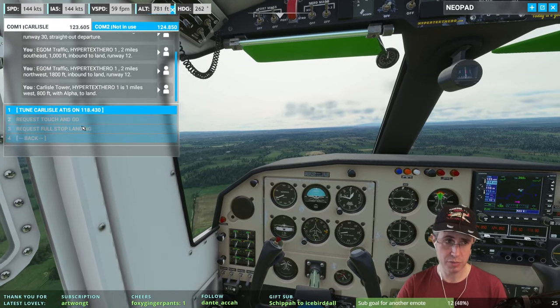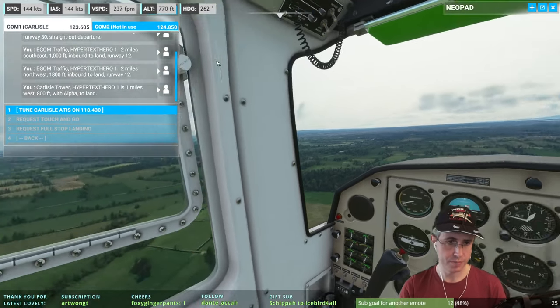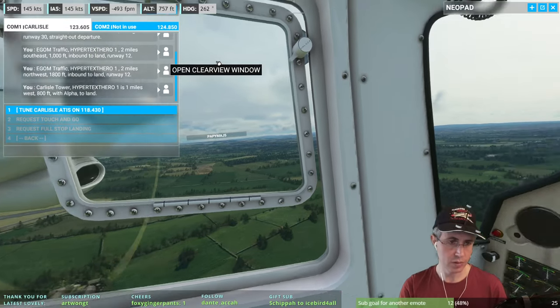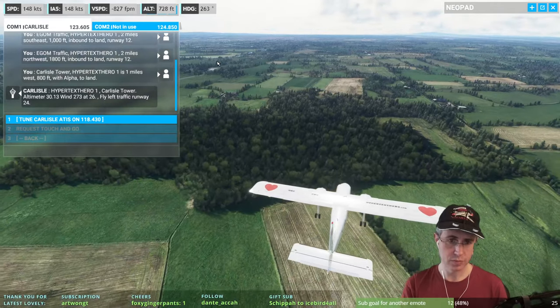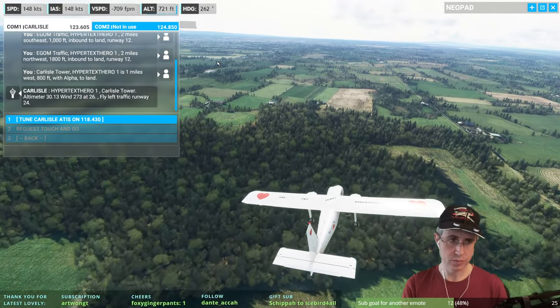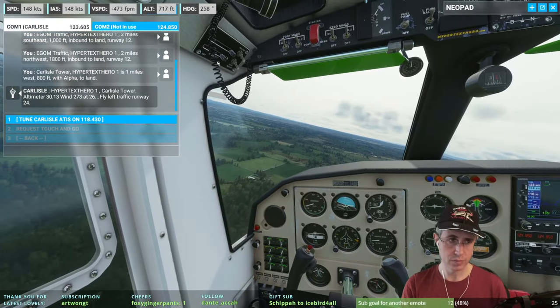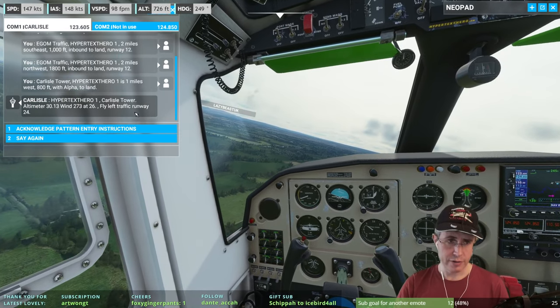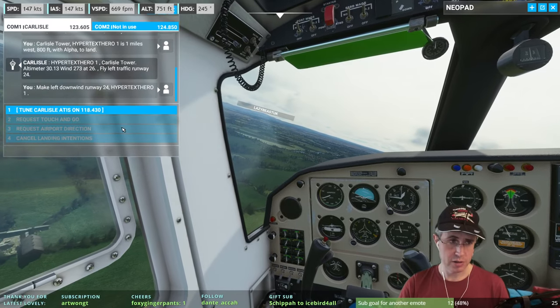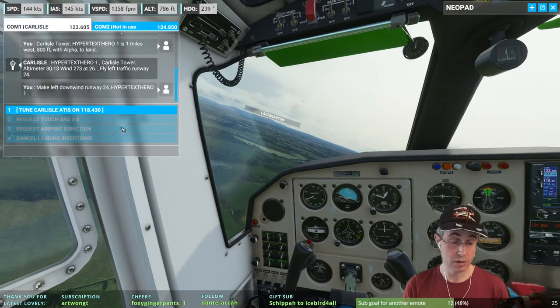Request full stop landing. Tower, Hypertexthero 1 is 1 mile west, 800 feet with Alpha to land. Hypertexthero 1, Carlisle Tower. Altimeter 30.13, wind 273 at 26. Fly left traffic runway 24. Fly left traffic runway 24, Hypertexthero 1. Make left downwind runway 24, Hypertexthero 1.